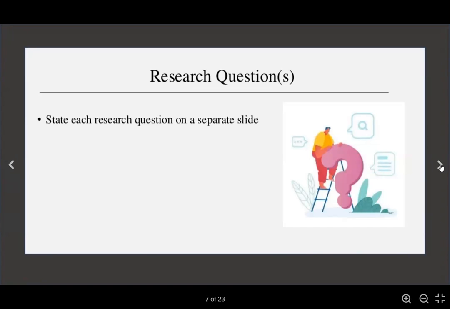But generally, with the research questions, same as the purpose statement, you want to make sure that these are written verbatim as what you've already presented in your documents for the same reason. So just making sure we're using consistent language across these areas and there's no confusion as to what questions you are answering within this presentation and generally within the study.